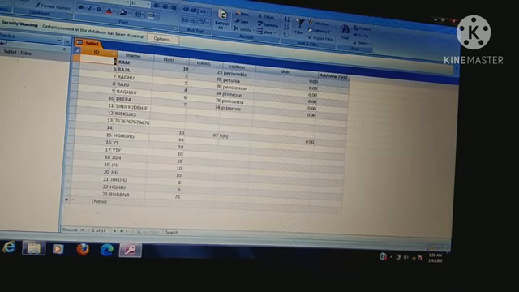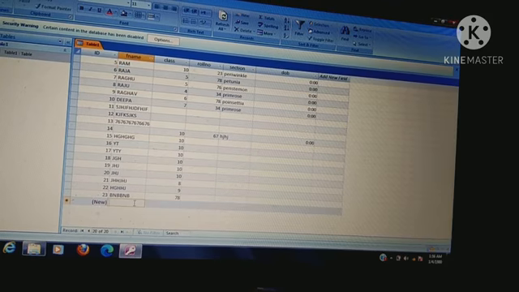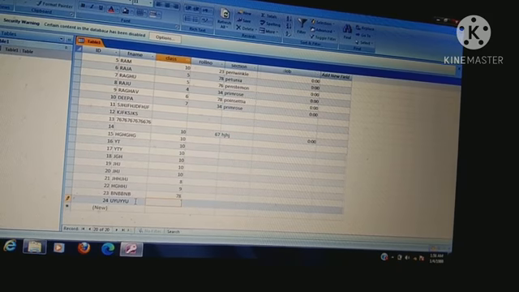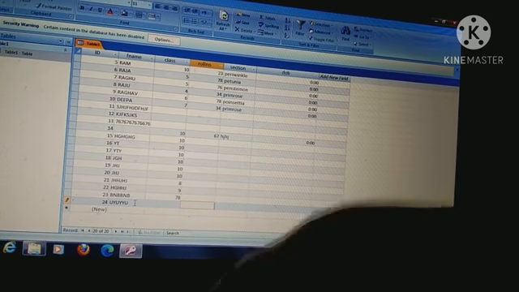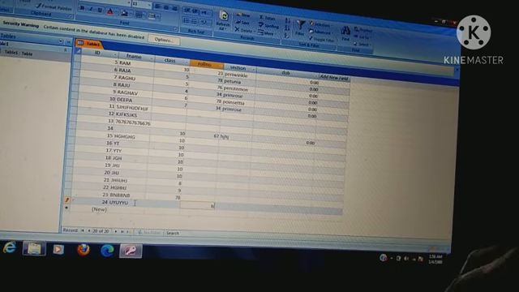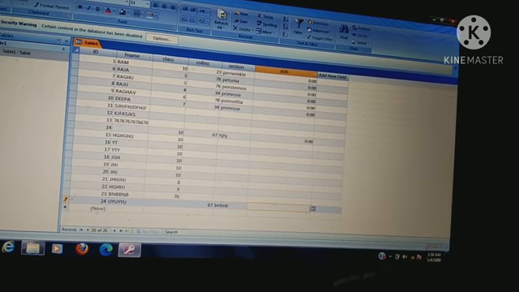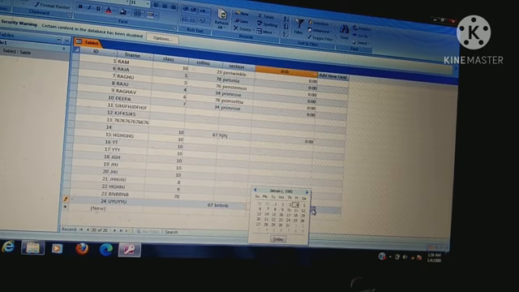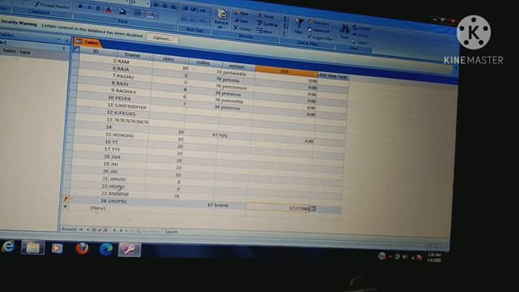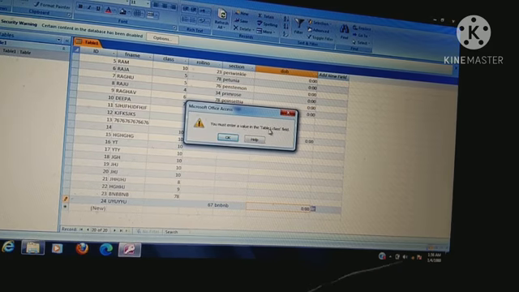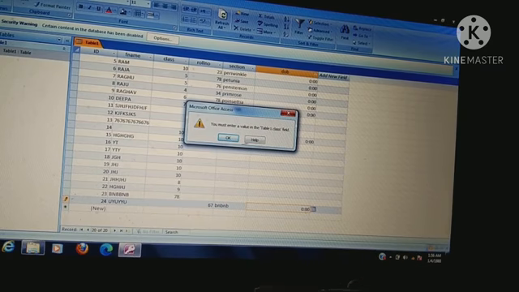Look, I am placing the new record here, and here I am placing the name, and now move on to the next field. I am leaving this field blank. In the next field I am placing the value for the number data type. Place the number there. Done. Section. Done. Date of birth, you will select any value here. Done. Next record I am inserting, it shows me an error that you must enter a value in the table 1 because in this particular field I have left this column blank.